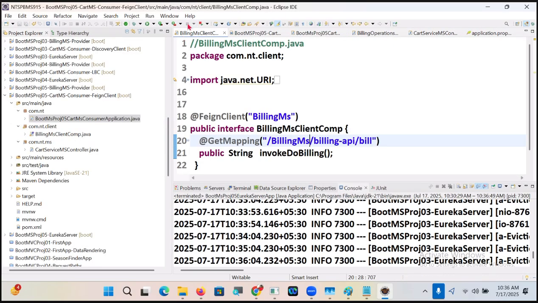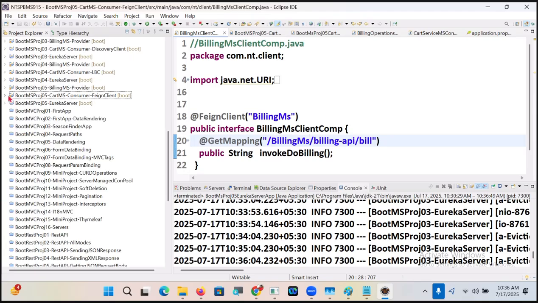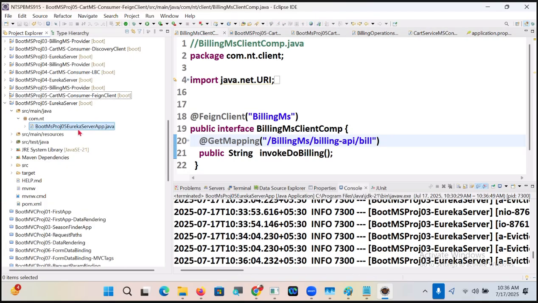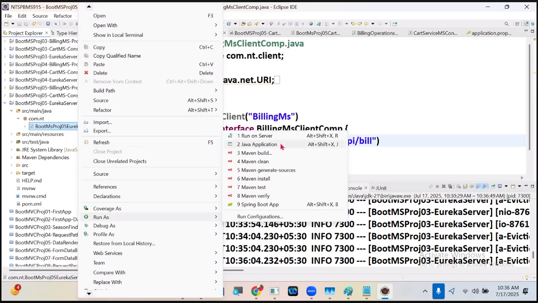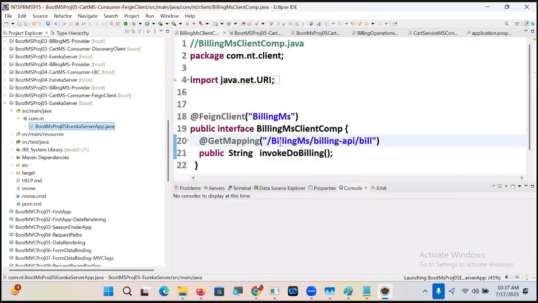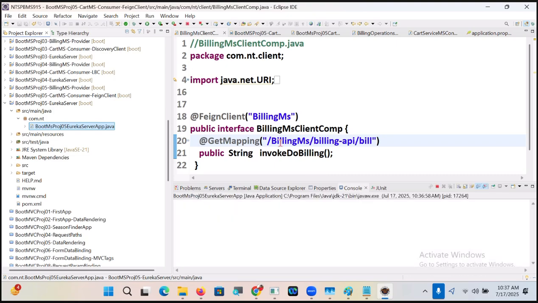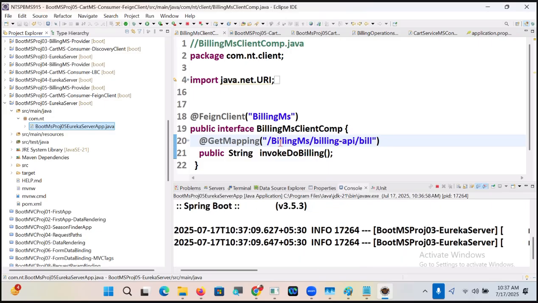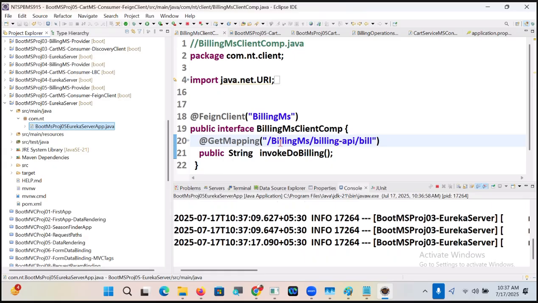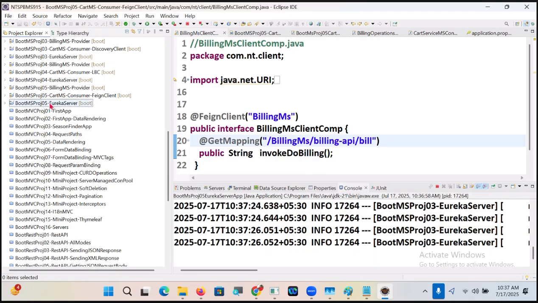Whatever it is, let's go for Eureka server, guys. Run as Java application. Okay, this is Eureka server.